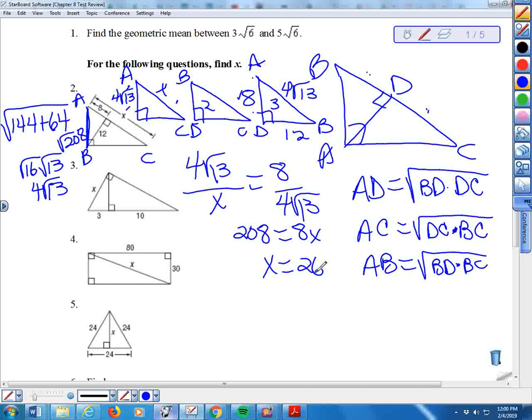Okay. This is the long way. You only do this if you can't remember these. So let's do it this way and see if we can get it a little faster. So the altitude, 12, is equal to the square root of the geometric mean of the hypotenuse, the two pieces. Well, one piece of the hypotenuse is 8. The second piece of the hypotenuse is this leg. I'm not given that leg. I'm given the whole length, and I'm given this side.